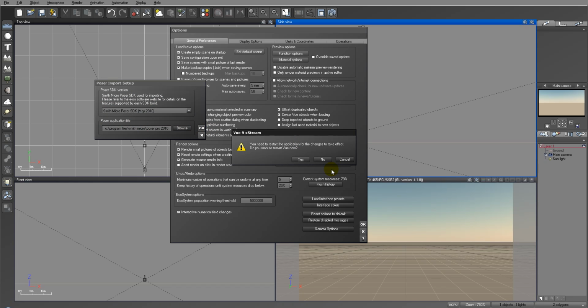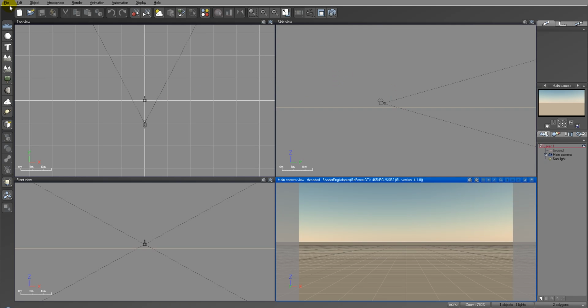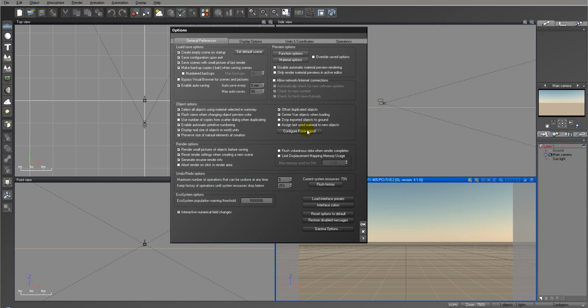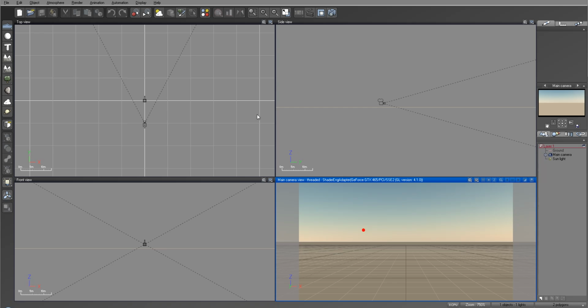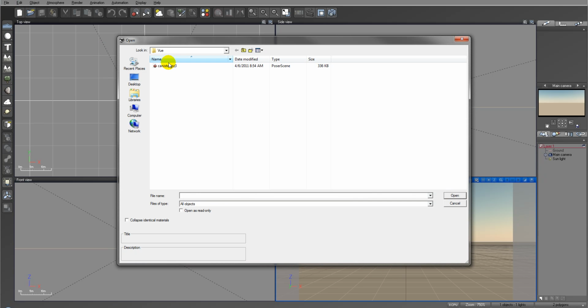Let's click OK, and it asks if I want to restart, so let's go ahead. Okay, we restart our Vue, and again, when the library error with Poser appears, you go inside the options and reconfigure Poser to use the latest library. Next, let's import our object again.